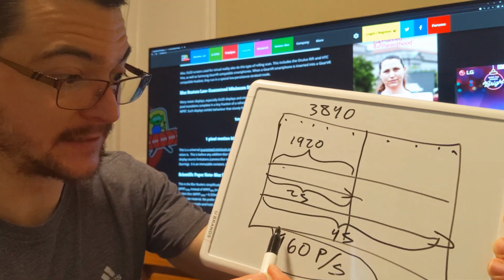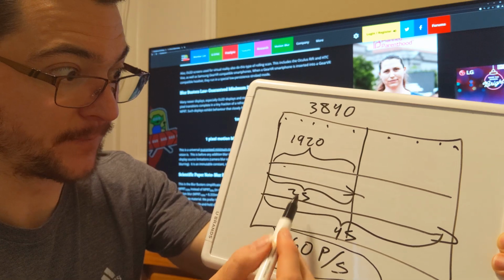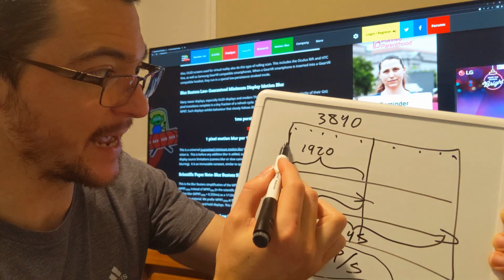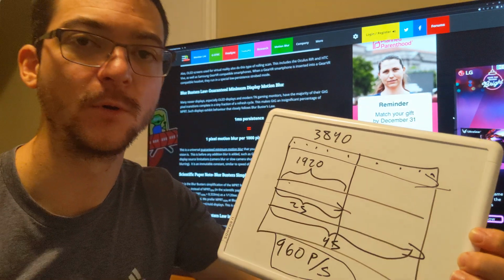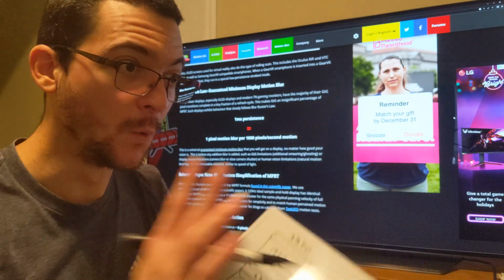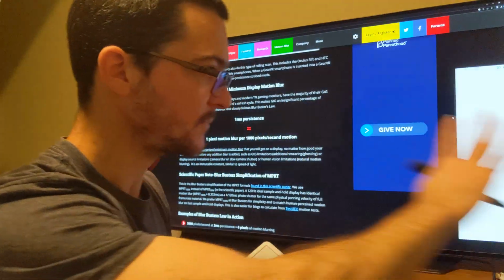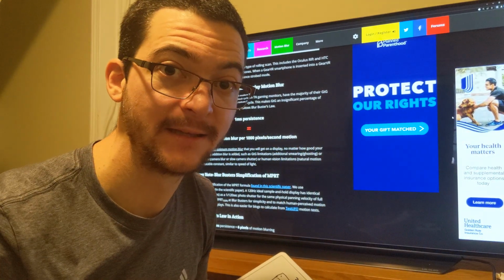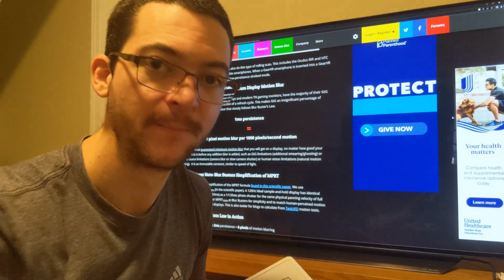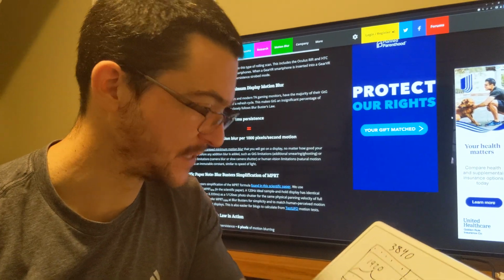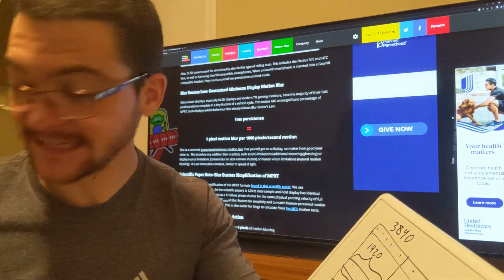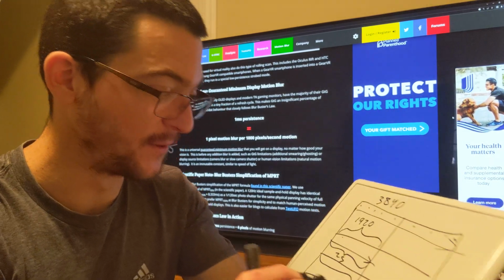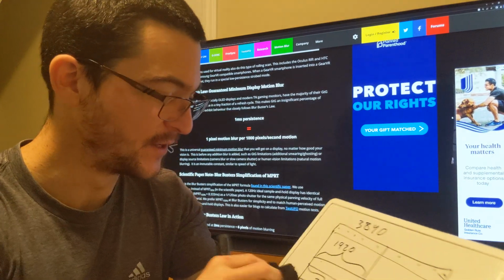So if you want the object to look clear on a 4K screen if it only takes 2 seconds instead of 4, you need double the motion clarity. If you want the same motion clarity for an object taking the same time to move from left to right at a higher resolution, you need a higher motion clarity. That's what it means. Basically, if you have an 8K, then you need again double. 16K, you need again double.